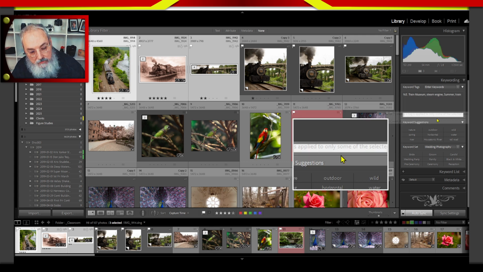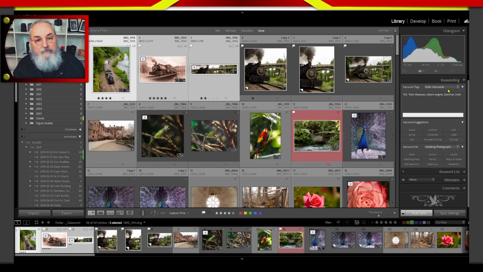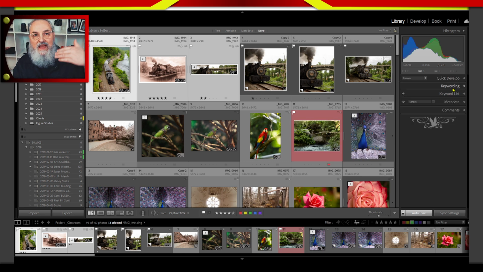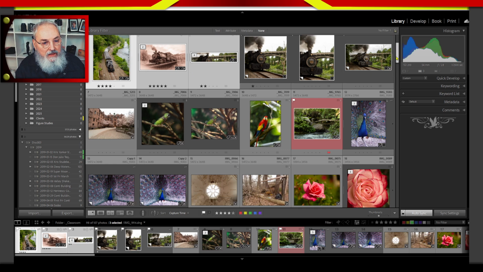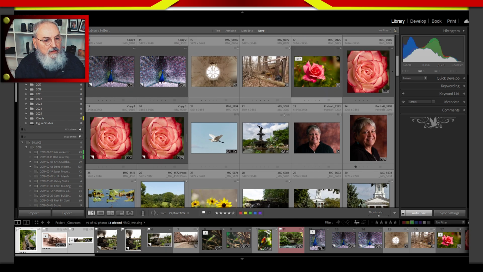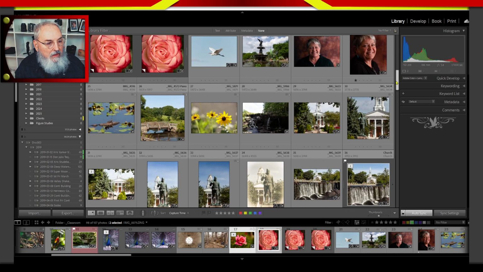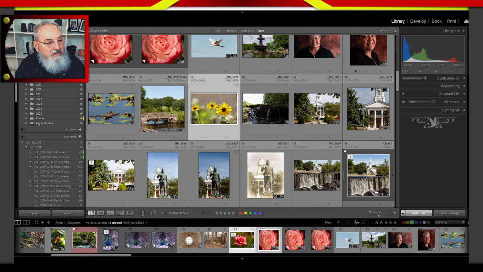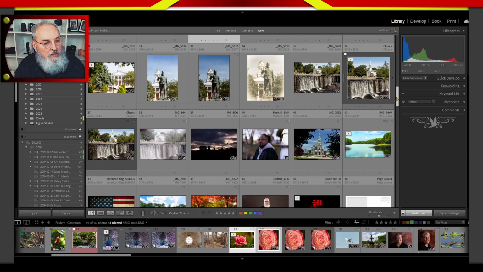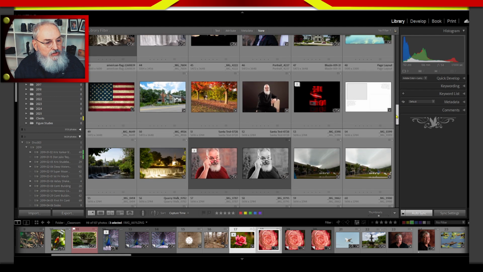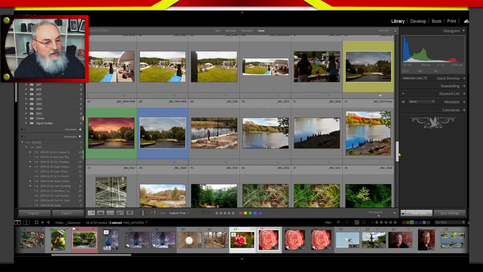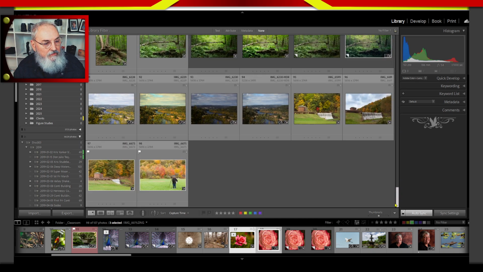So now that's entering it on a per image basis. In that case, I selected 3. Here we go. You can select this one plus this one, plus this one. I'm using the command key, the control key. And there we go. I think that's it for flowers.